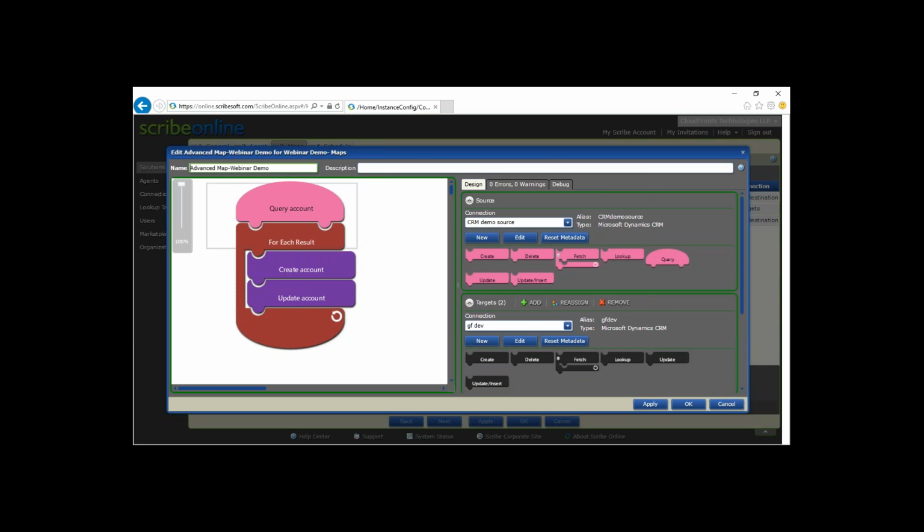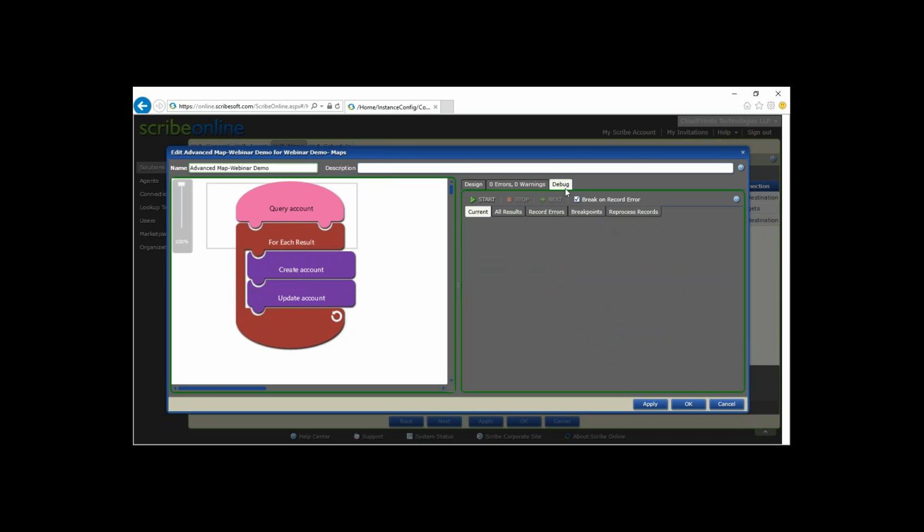One thing we notice here, as mentioned, is that we can have multiple blocks in case of advanced map. For example, after the create account, I need an update account. In a scenario where after the creation of the account in target, we want a flag, suppose is processed, to be set to true, we can use advanced map rather than the basic map. We can also import and export these maps as XML based files.